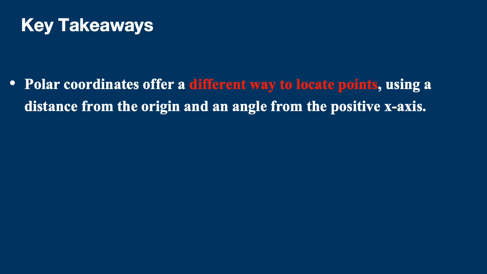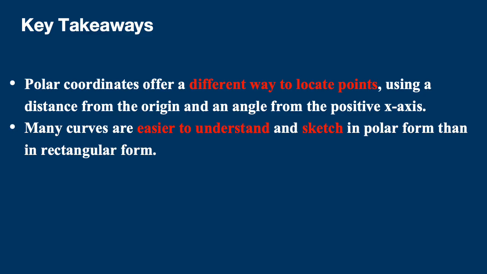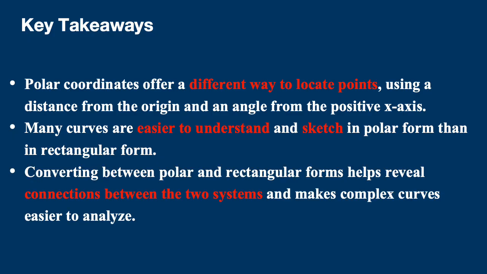What did you learn this session, guys? First, polar coordinates offer a different way to locate a point by using distance from the origin and angle from the positive x-axis. Second, many curves are easy to understand when sketched in polar form. Third, you learn how to convert between polar and rectangular form, which helps reveal the connection between the two systems and makes complex curves easy to analyze.